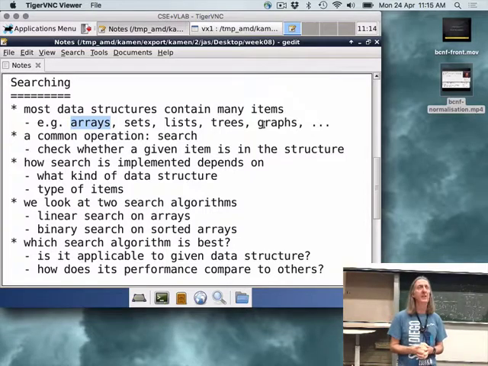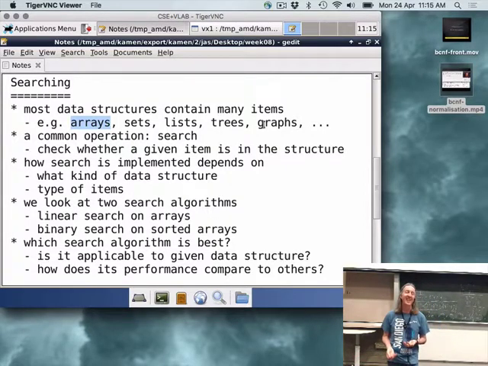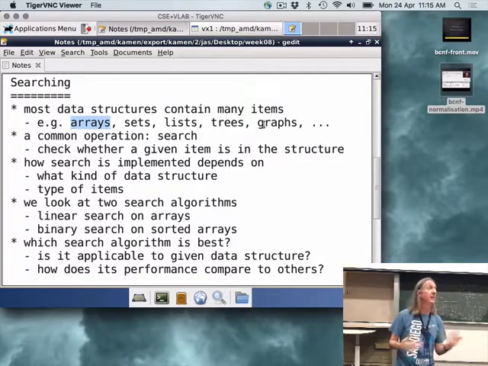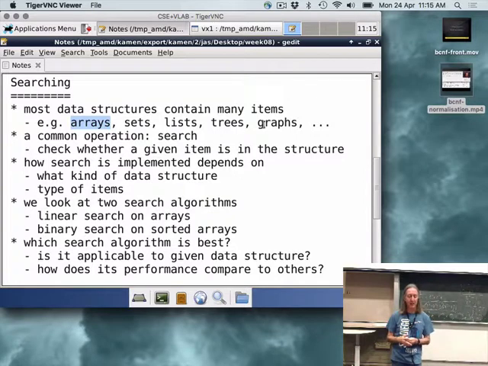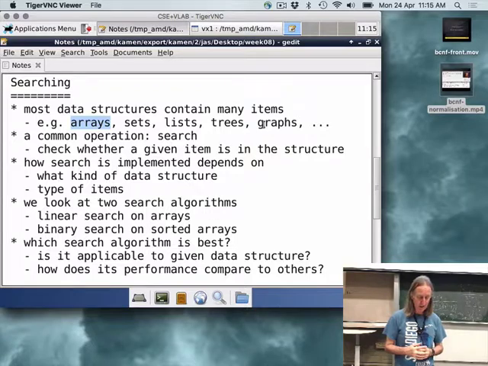And that leads on to the next point: there are all these different ways of approaching searching. Is one of them better than some of the others? And the answer, as always, is it depends. It depends on the context. If you haven't got a sorted array, then you can't use binary search at all, for example. You can only use linear search. So if you've got a sorted array, then you've got a choice. You could use linear search, you could use binary search. Which one would you use? Well, we'll have a look at the performance characteristics of these two algorithms in a moment.